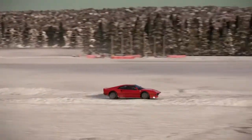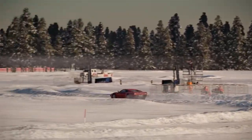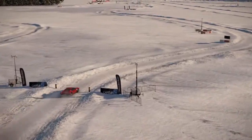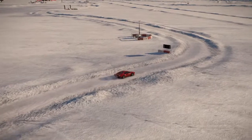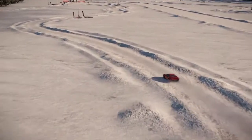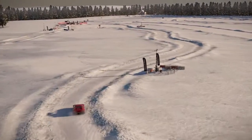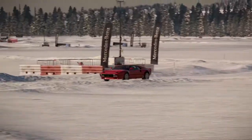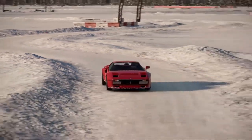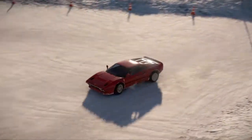Now, to be honest, this actually wasn't too bad to drive. It wasn't too hard to control. Only 400-ish horsepower isn't too bad, though it's still quite a lot of power. You can get a little bit of wheel spin if you're not careful, but this thing didn't really have any issues. It got around pretty well. Even going around the corners wasn't too bad. For a relatively old car, it does actually corner very nicely on the snow, which is quite surprising, to be honest. And I mean, it was a bit of fun.